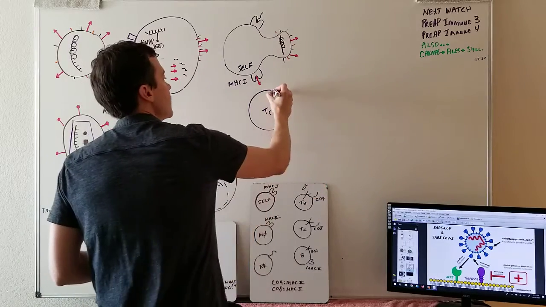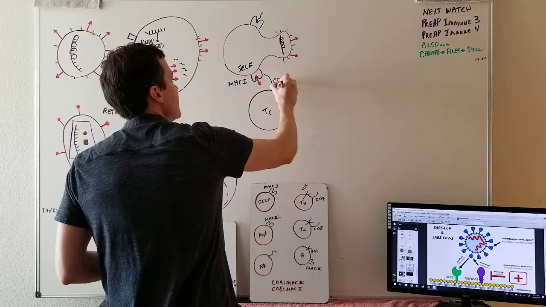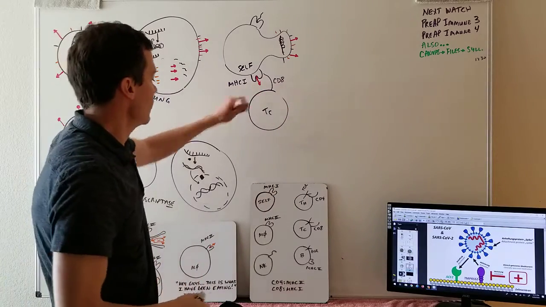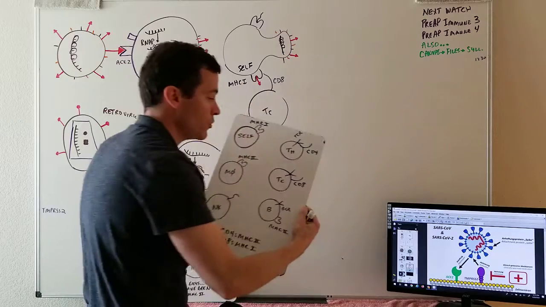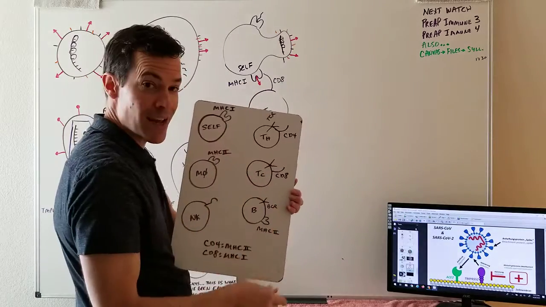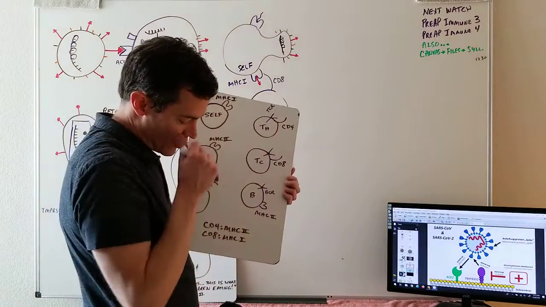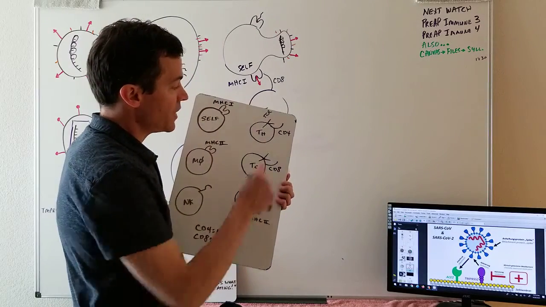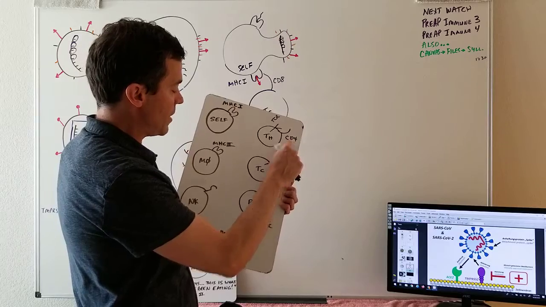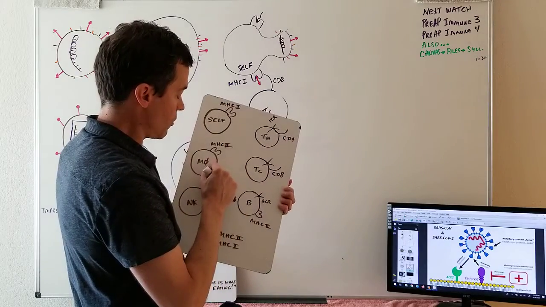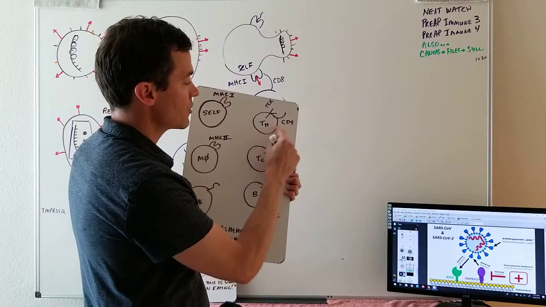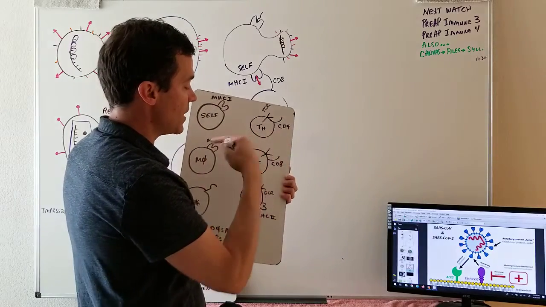Cytotoxic T cells have a CD8 protein. And CD8 proteins can link up with MHC1. Remember how I told you if you were taking a test on this, you'd want to write down this chart before you start an essay? CD8 and MHC1s go together. In a previous video, we saw that CD4s and MHC2s go together. So macrophages can use MHC2 to tell helper T cells, with the help of CD4, what they've been eating.